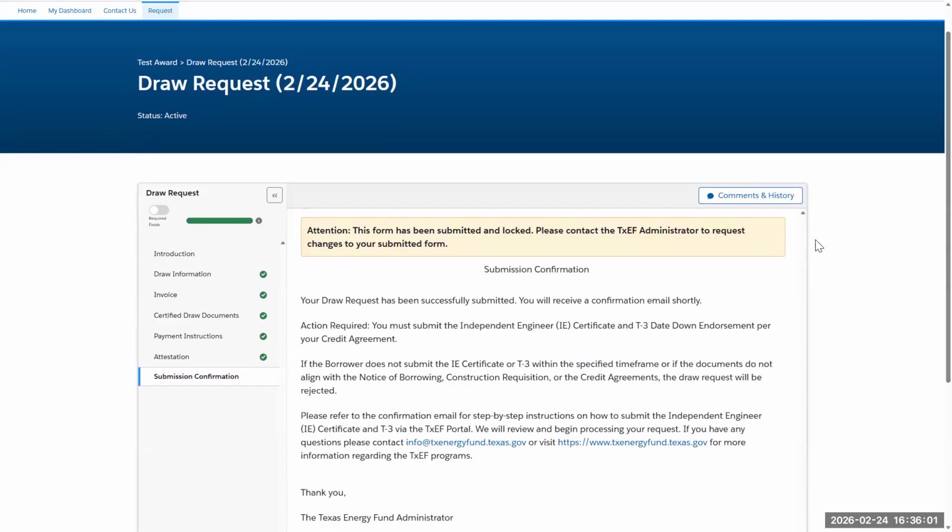A submission confirmation message will appear once the draw request form has been submitted successfully. Once you submit the draw request, you can no longer make edits.